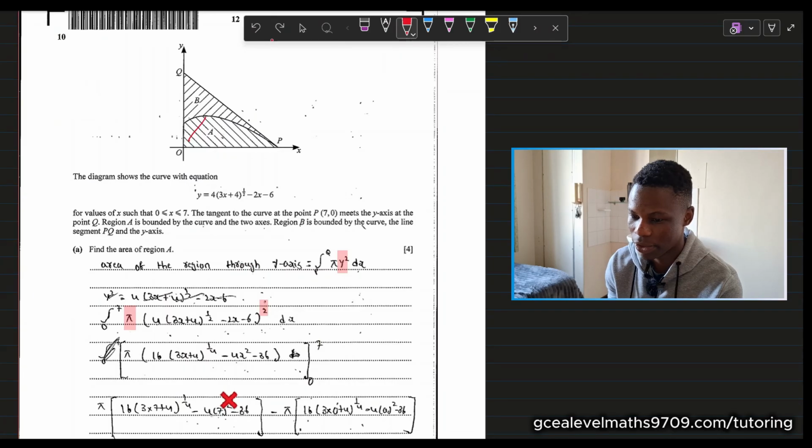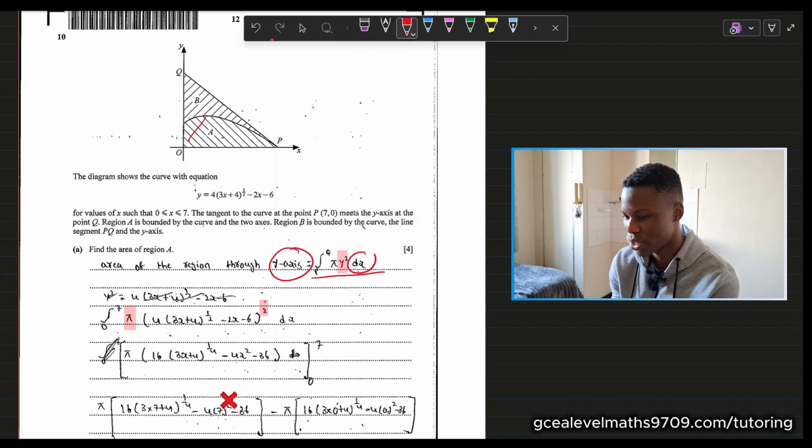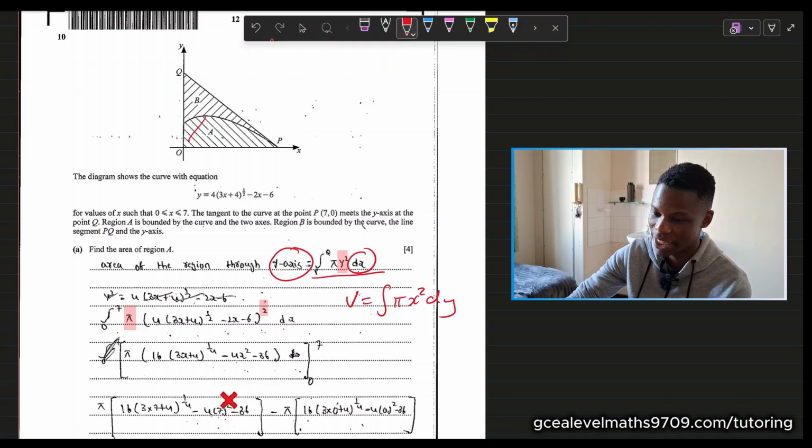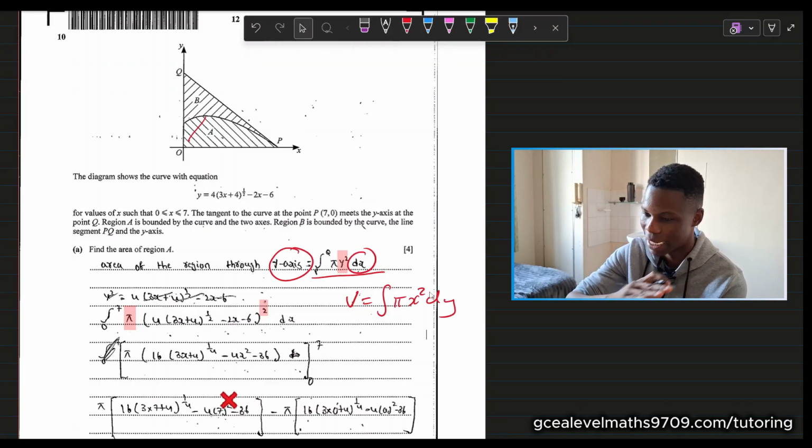Already I can see that the formula you're using here, the integral of pi y squared dx, is the formula for volume of revolution. And you're saying that this is through the y-axis. In fact, if it's through the y-axis, you'd have dy, so your volume would be the integral of pi x squared dy if you wanted to rotate around the y-axis. But we're not even rotating at this point, so there shouldn't be a pi at all. You overcomplicated this.